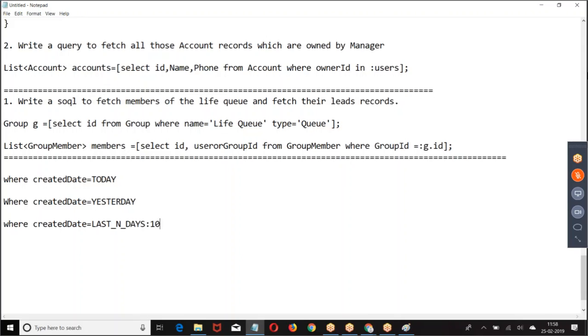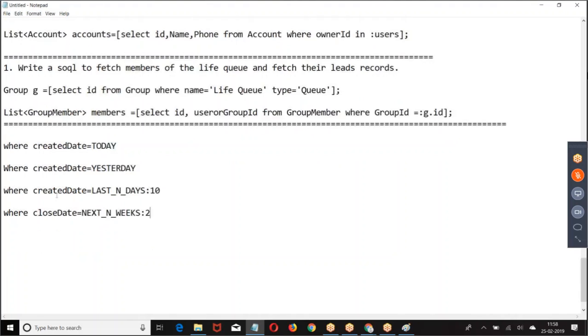Get me all the records which were created in the last 10 days. WHERE close date equals next 2 weeks. Straight away the keywords are given. Instead of you writing the condition, the date keywords are given. Using these keywords, we can form the SOQL query.